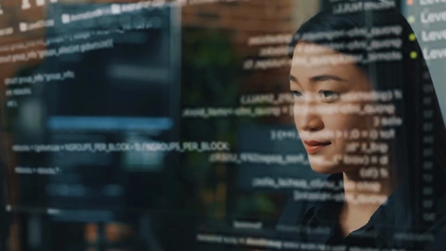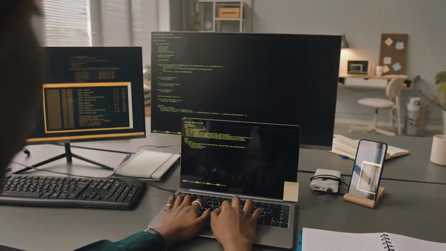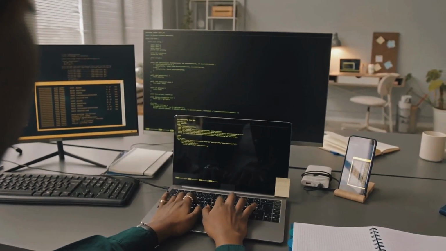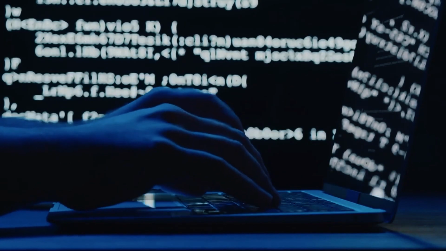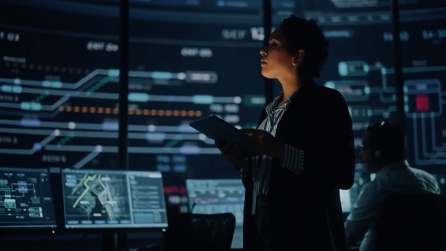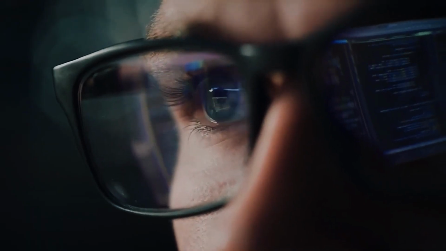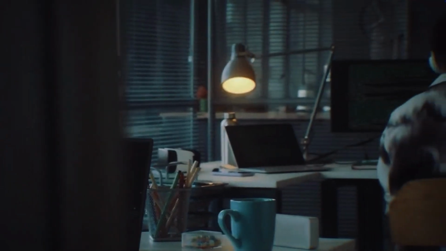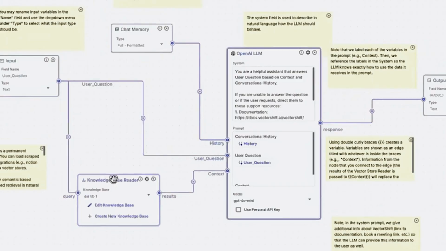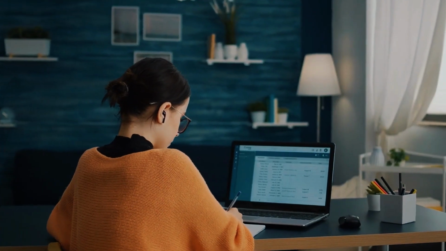If something breaks, the goal isn't just to fix it, it's to understand why it broke in the first place and prevent it from happening again. Communication is another often overlooked part of the job. Systems administrators frequently interact with other teams, including developers, managers, and end users. They must be able to explain technical issues in a way that non-technical people can understand. Imagine telling a manager why a system outage occurred without overwhelming them with jargon. This requires clarity, patience, and the ability to translate complex concepts into simple language.